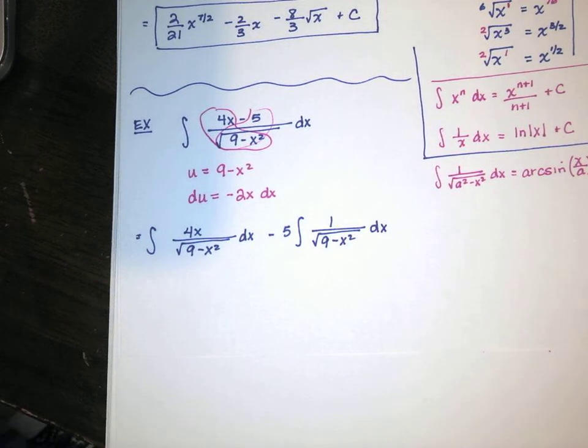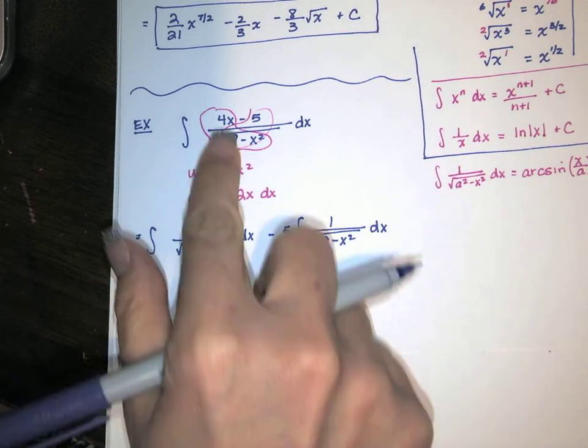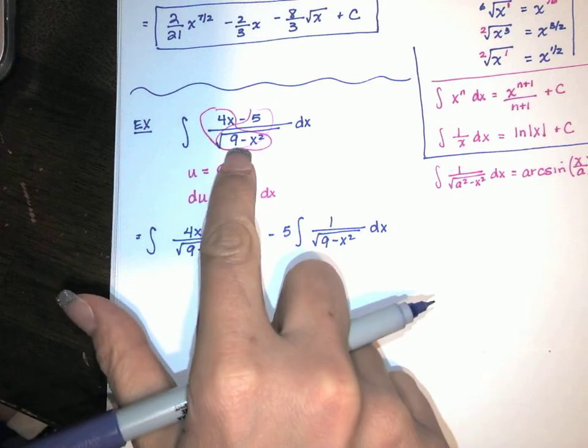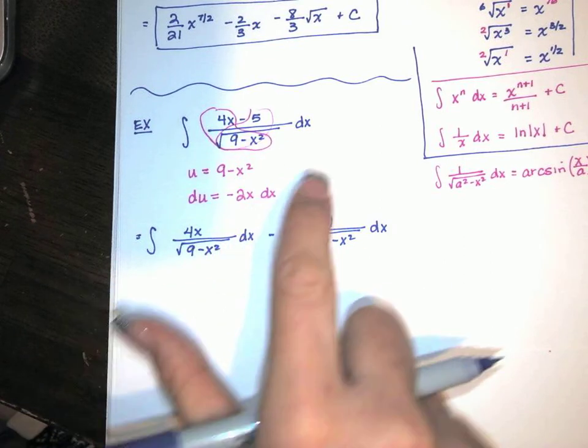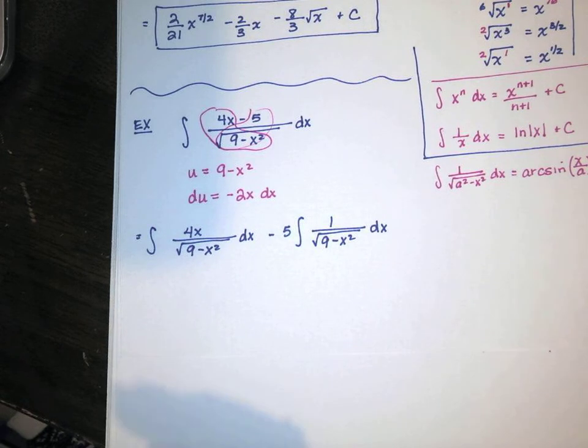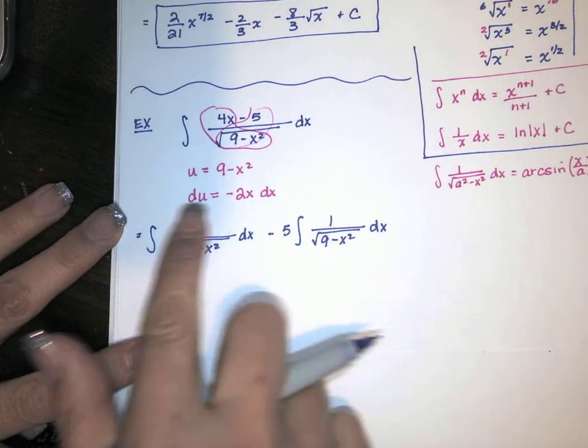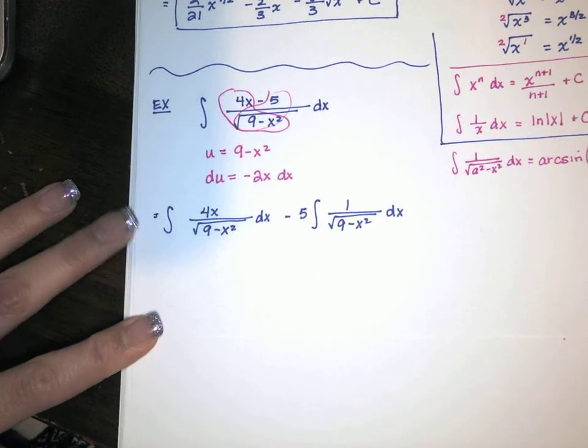A lot of students on the test over this material, when they see similar problems, will try to do a u sub unsuccessfully because they don't separate it. They might try to do the u sub and then say that this 4x minus 5 dx is equal to negative 2 times du or something like that. It doesn't work because the 5 isn't accounted for. Or they might somehow say it's an arc sine. In both cases, the student is wrong, but they're also partially right, because part of the answer is an arc sine and part of the answer is a u sub. But to get the whole answer, you need to separate that numerator and you need to do both. So we're going to do the u sub over here and then we'll do the arc sine over there.